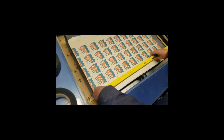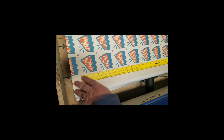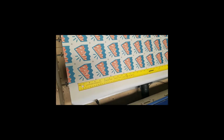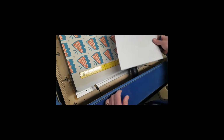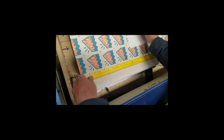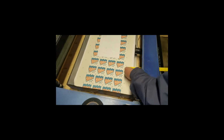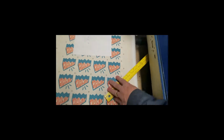This image is a bit distorted because it was laminated after printing, and it caused some distortion of the original size. So I have to take some measurements of each individual square to know what it is now, but the camera will do the conversion of that. This is approximately 3.2 inches on the X, and on the Y is about the same.